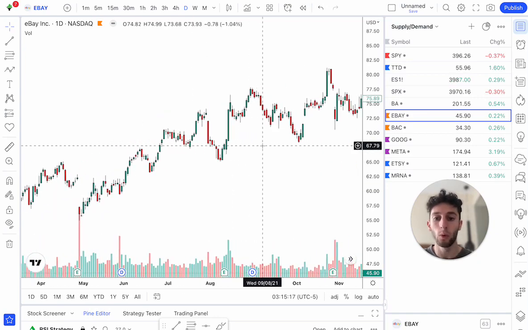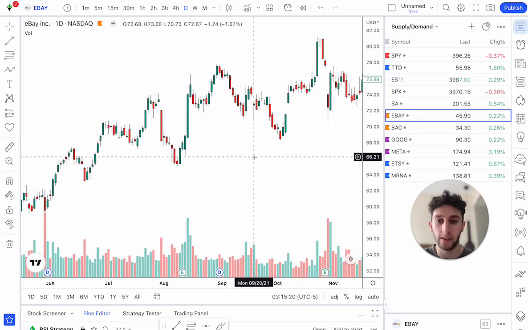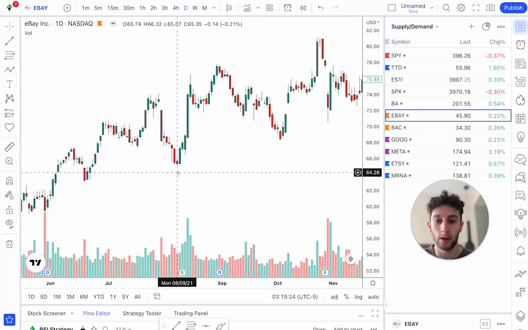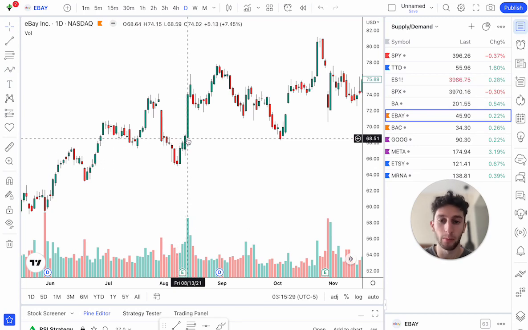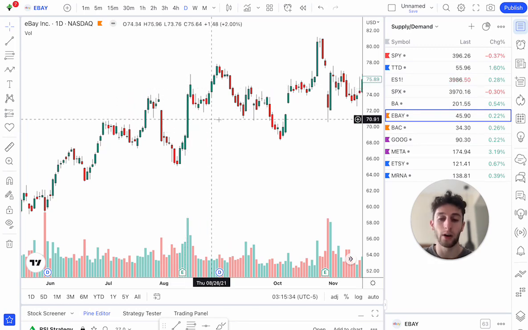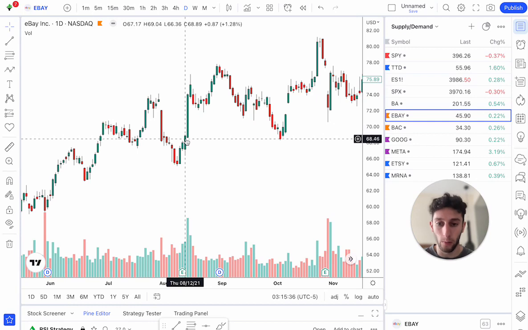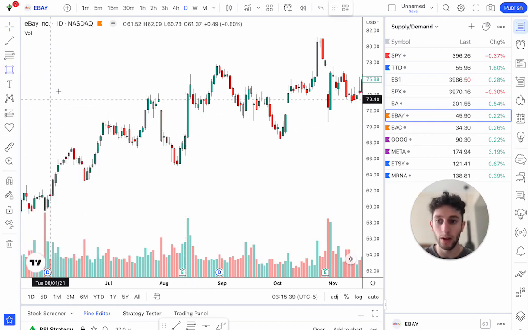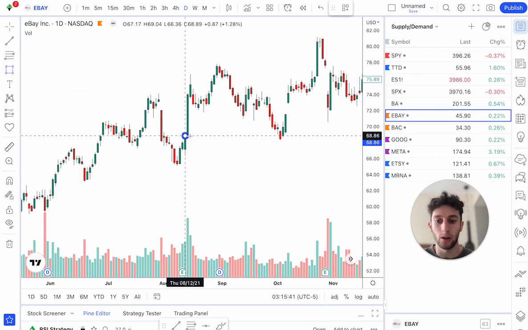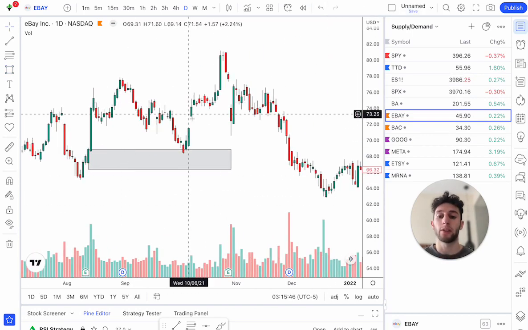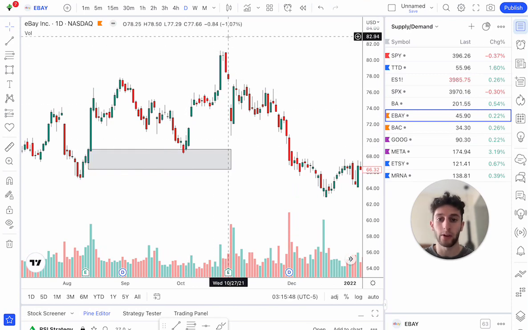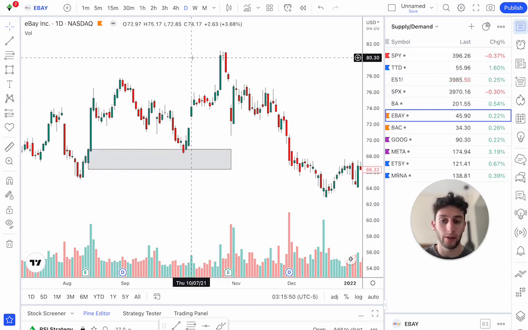So what you want to do is take the candle right before that fast move. So in this case here, right, this candle is the low, we have 3 more green candles, and then here we have that explosive move higher, that very, very fast move higher. So when you see that, what you want to do is take the candle right before it, which would be this one, and draw a rectangle from the high to low of that candle. And we extend that out, and what happens is price comes down into that zone, and we bounce out of it, okay? Very, very simple, right?